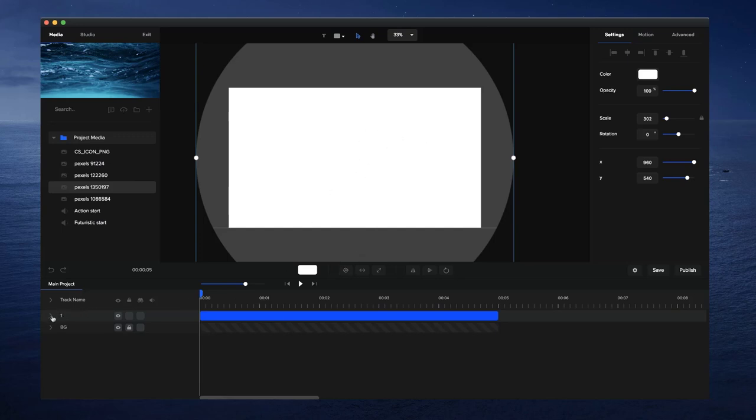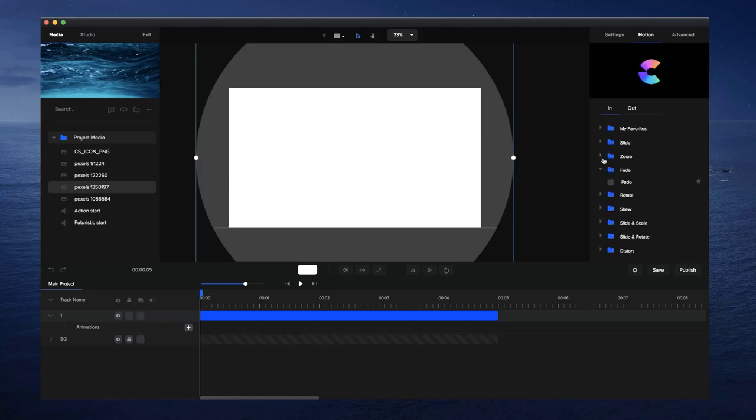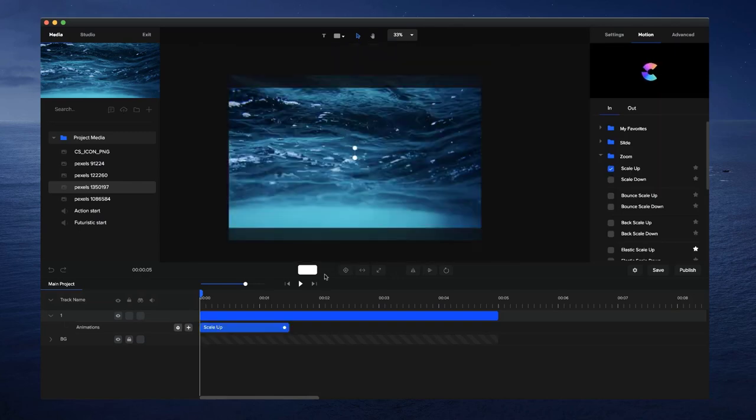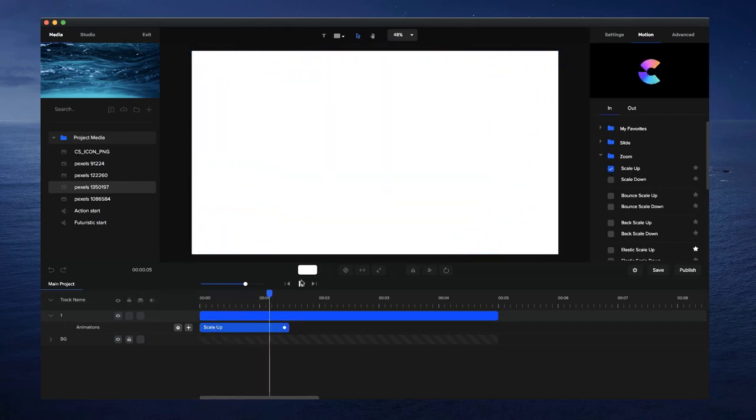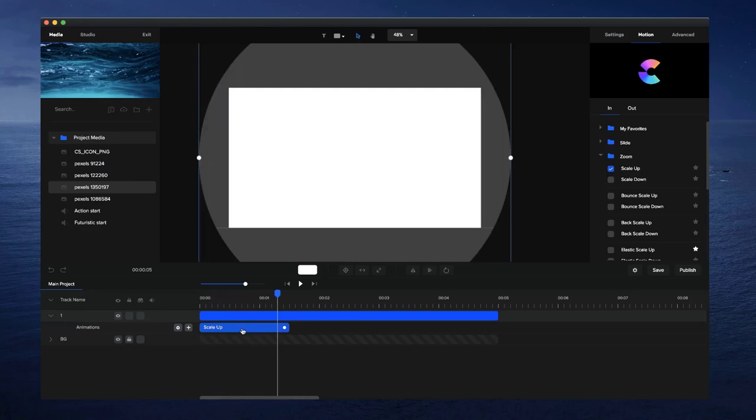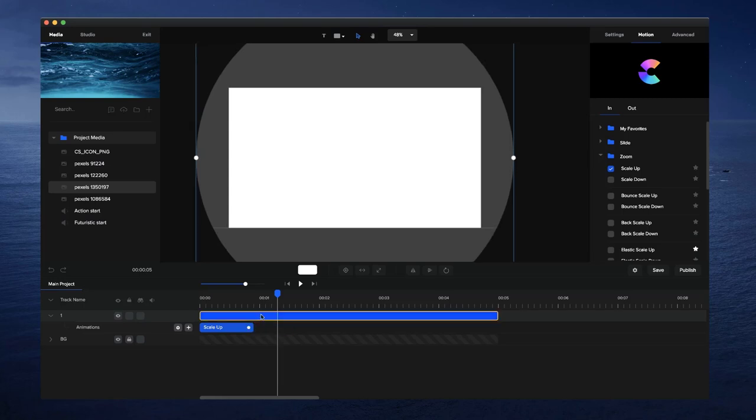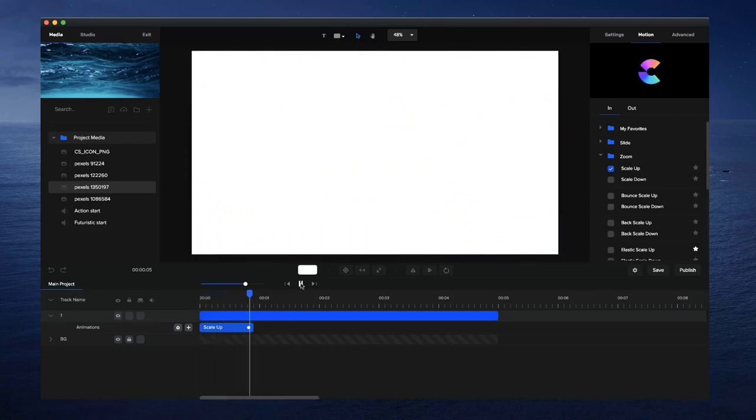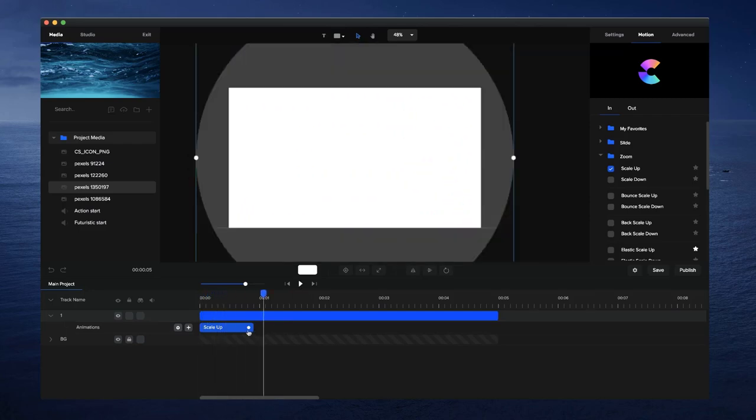And now what I can do is simply click on the drop down and I'm going to create a custom scale animation. Now what you could do if you don't want to do this, you could just go to motion and go to in and go to zoom and go scale up like this, and you've got your animation. And you might want to remove the fade, so click on disable fade and that will remove that, and you maybe want to make it a bit faster by dragging that out like that, okay? So now I've got this animation. So we could have that, and that works fine as well. I just wanted to show you guys how to use custom animations so you can also play around with these as well.